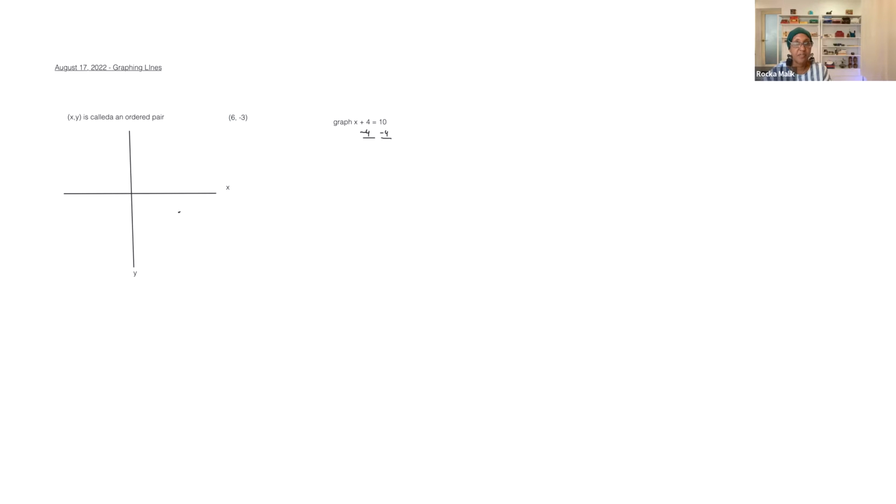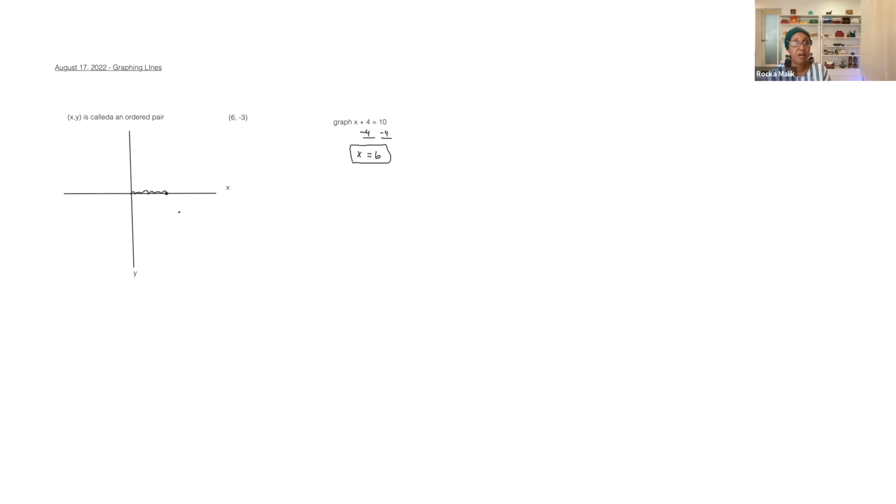Then these cancel and I'm left with the X. 10 minus 4 is 6. And I'm left with only one thing: X equals 6. How would I graph that? If I was graphing this on this plane, X is 6. So I don't really care what the Y is. I know that X is going to be 6. So it'd be directly on the line, right? This is me counting over 6. And that's it. That's all I have is X.